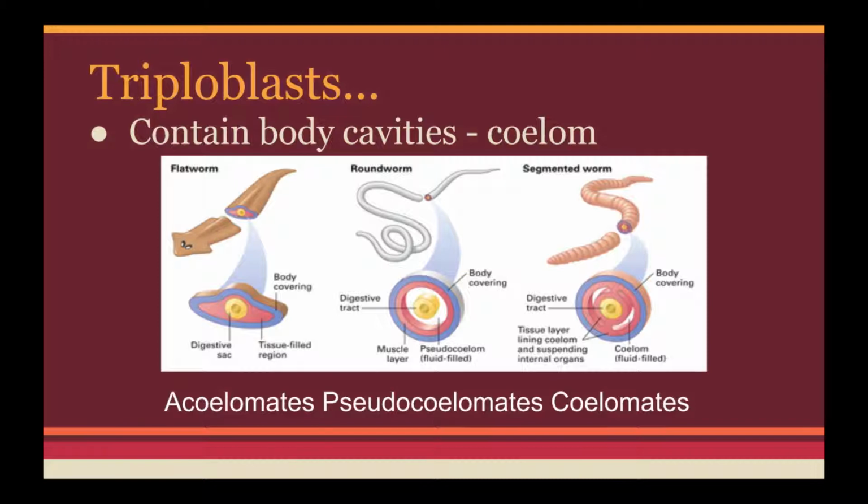Now, triploblasts often contain a body cavity, which is known as the coelom. The true coeloms are only in the mesoderm, and they only connect at the dorsal and ventral areas. Everywhere else around, there is nothing. Usually, it's either just air, or it's like a jelly-like substance. Anyways, animals possessing such a trait are called coelomates.